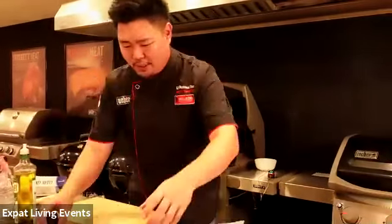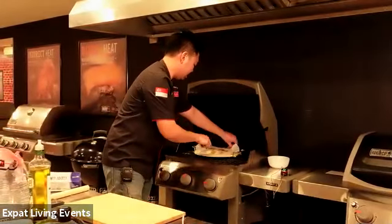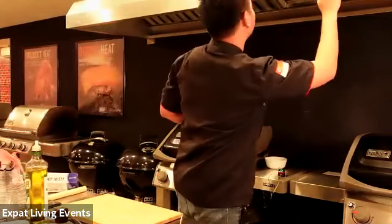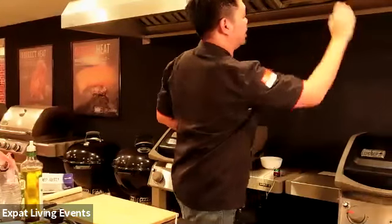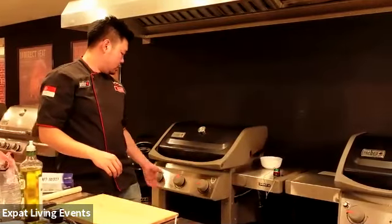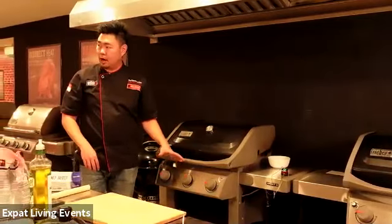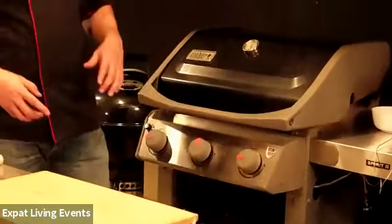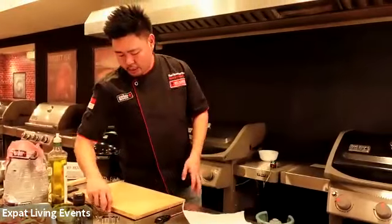Right, so we have the baking stone preheated. I'm going to put this directly on and let that bake. How many minutes did that take? Better than 10 minutes. So I set up my grill for indirect cooking. Basically, the center is turned off and the heat is coming from the side, creating that convection heat. So it's going to be nice and crispy.